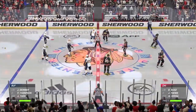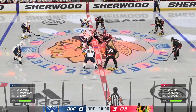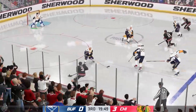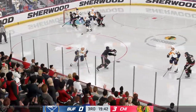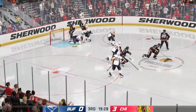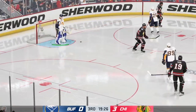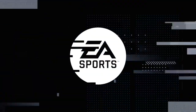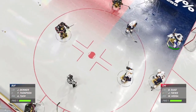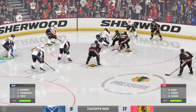Both teams seem fresh out of that second intermission. We're ready to drop the puck on period number three. It's been a total mismatch here as we get underway for the third. Let's see if anything changes. Two thirds of the way to the finish line and this one for regulation time. Cheryl, how do you view it? Buffalo's going to have to outwork the goaltender here, James. I really like their play in the offensive zone. They've driven the paint and found ways to get the puck to net, but they just haven't solved the riddle of the goaltender. They're going to have to get some net front presence and take away the eyes if they want to put it in.